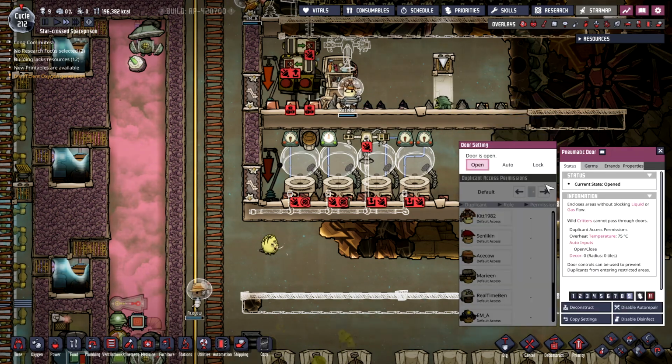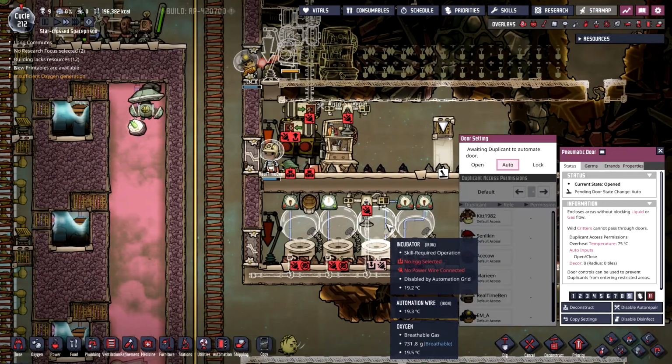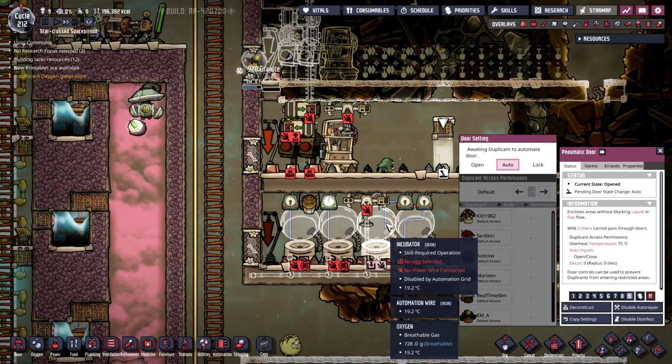All right, so we're letting our sage hatch out. That's nice. Let's set this back to auto quickly, please. Hopefully the sage hatch doesn't run back in there before we get him out of here.